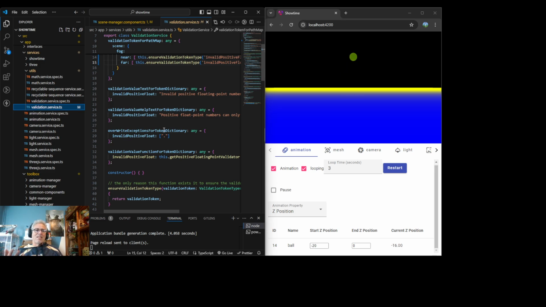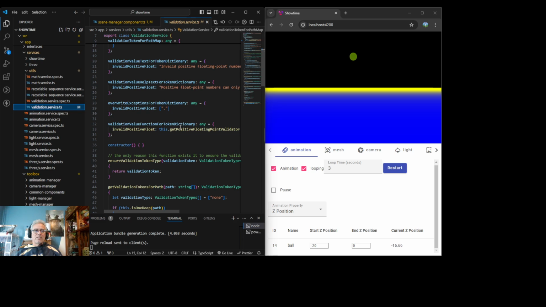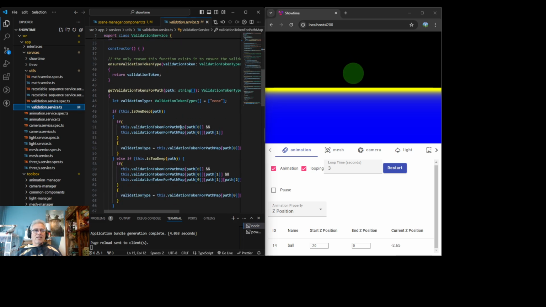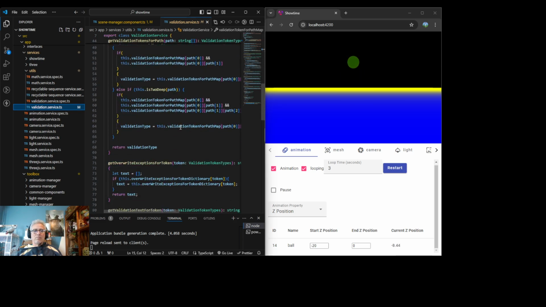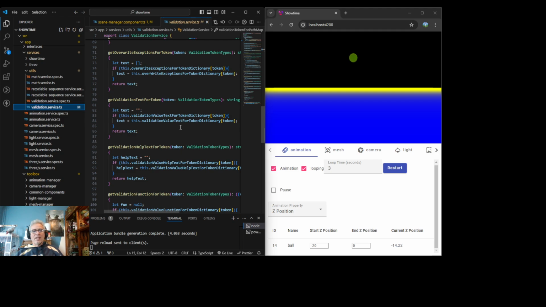I want to have everything in a tree, but then that tree can be translated into a token, and there are dictionaries that tie that token to that value. I think that would be a much better way to store all that information.